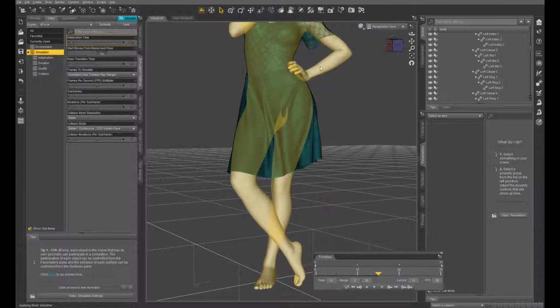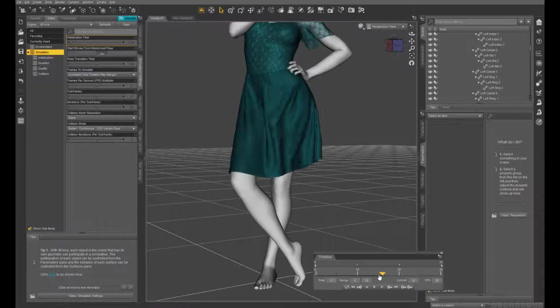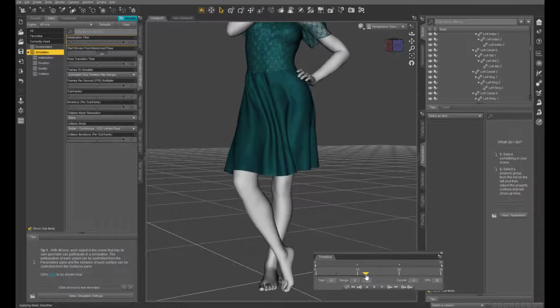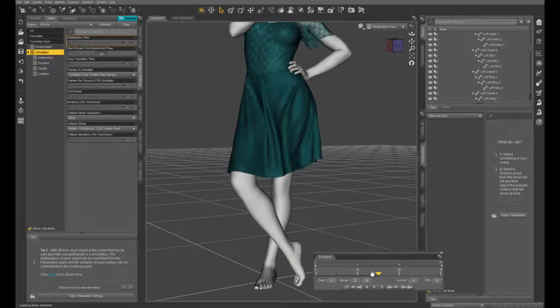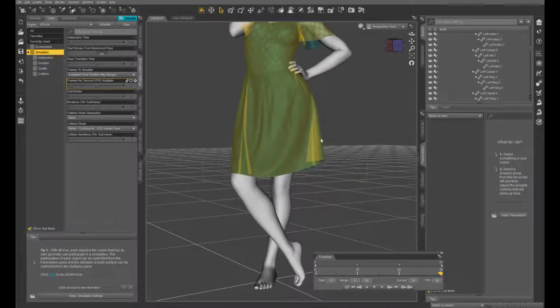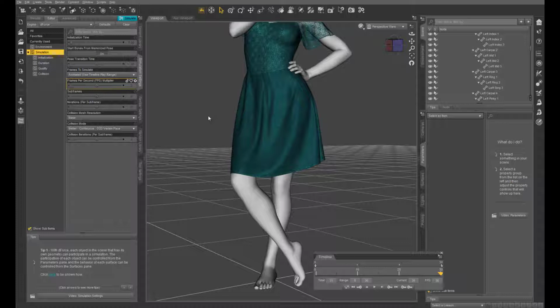You would have to use a similar strategy as I used here. For example, move this leg out a bit more so it goes round the ankle here, and then it's back into position in frame 15 again. The rest of the frames are just for draping. You may have noticed if you use the current frame technique, which we used previously, you have a second phase which is called stabilizing the animation, and that is just to give the fabric time to settle into the final position.